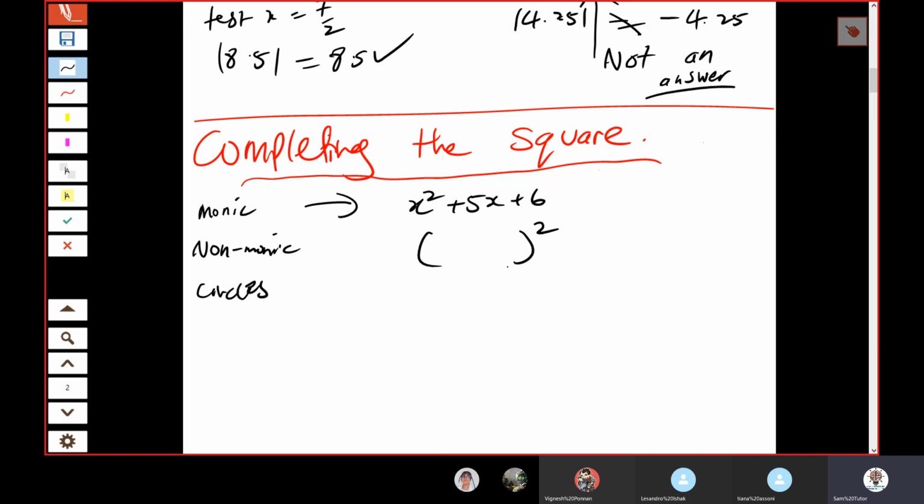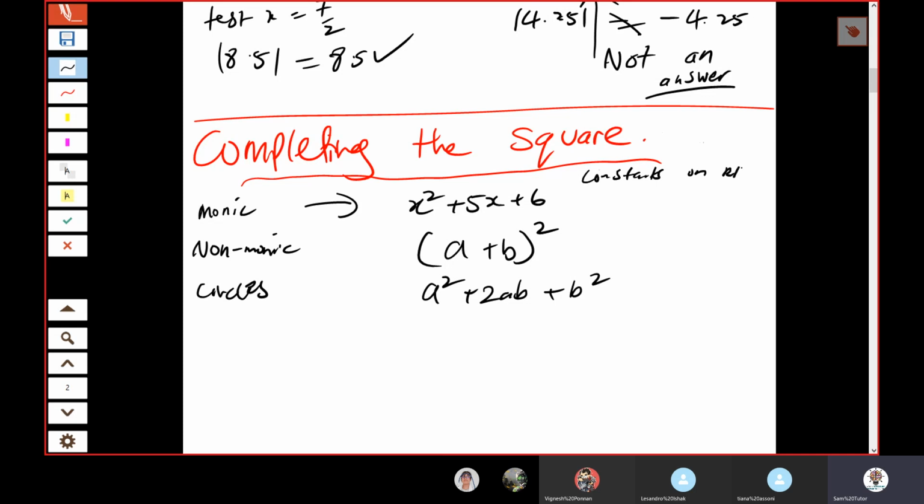Technically, you know it's going to look like this squared. If you know that, then you know the expansion of this, don't you? The expansion of something like this is the first one squared, 2 times the inside, and then the last one squared. The problem is this is not going to be in this form, so there has to be some adjustments. Now, the constants are always going to go to the right-hand side. That's the way I teach it to you guys, and I'm sure the way your teachers would have done it anyways.